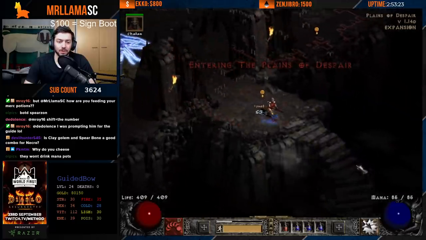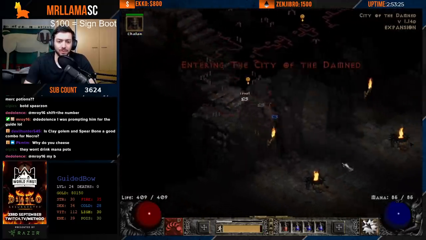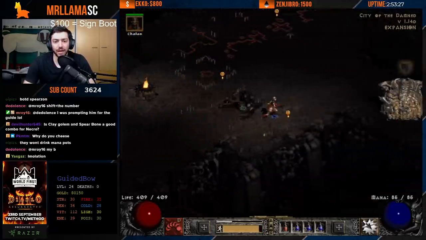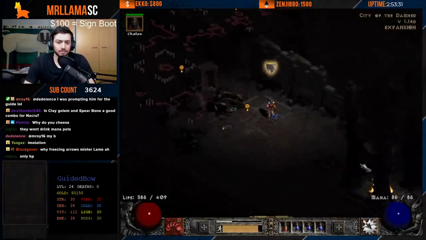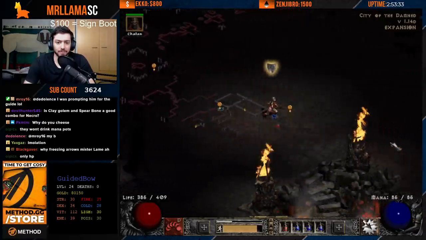Yeah, they won't drink mana potions. So you can only give them health and rejuve potions, and thawings and antidotes and those as well, technically. So everything but mana, really.